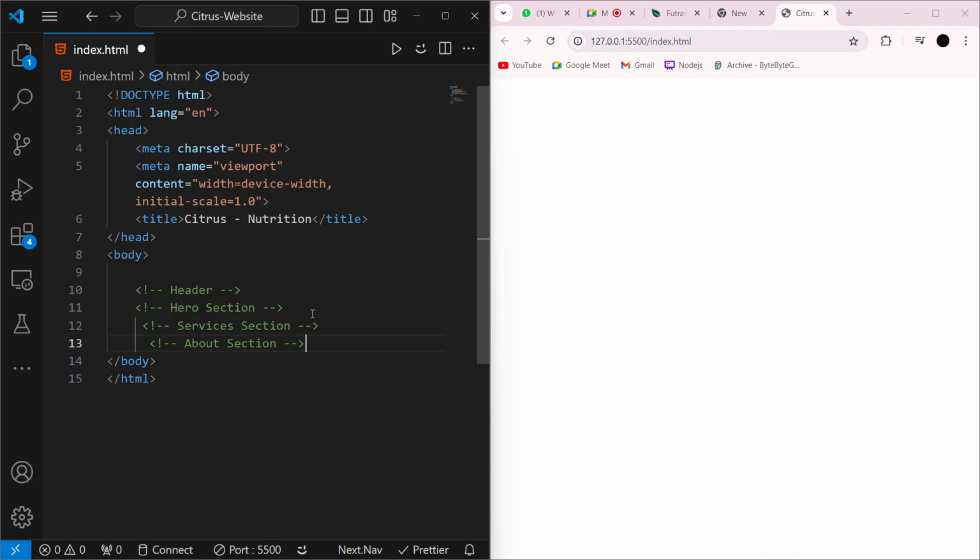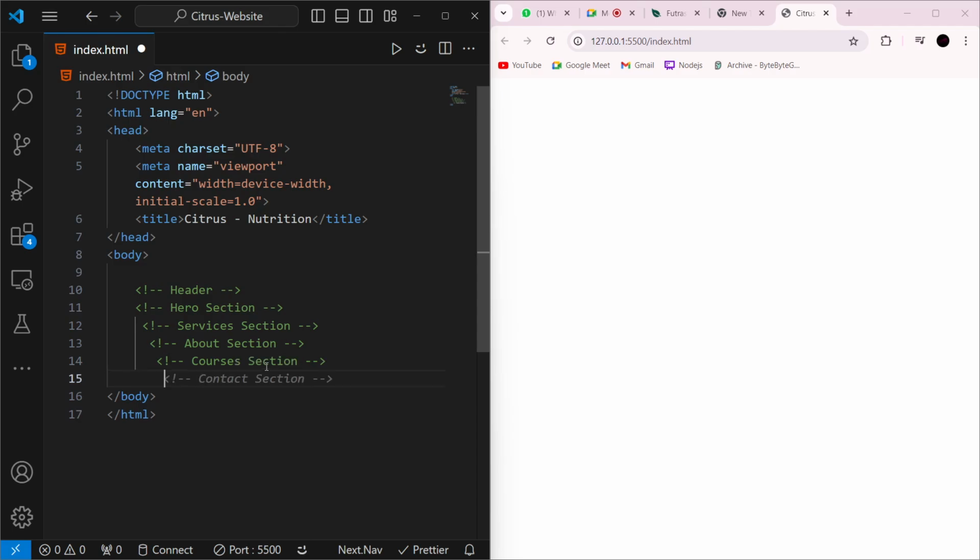Next, about section. After the about section, we are going to have the course section. Yes, there is no contact section. Course section.